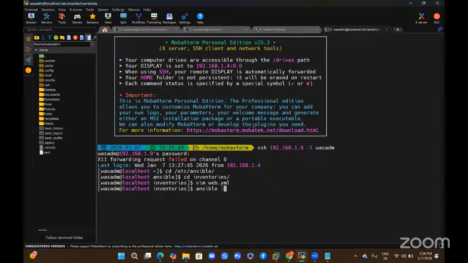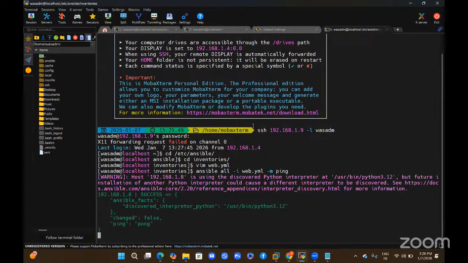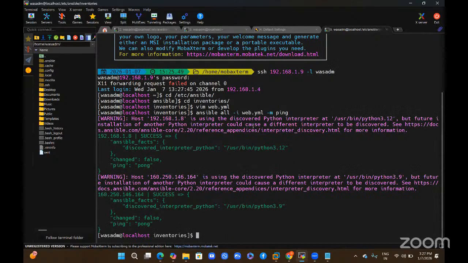ansible all -i web.yml -m ping command. Success. Both are connecting successfully.